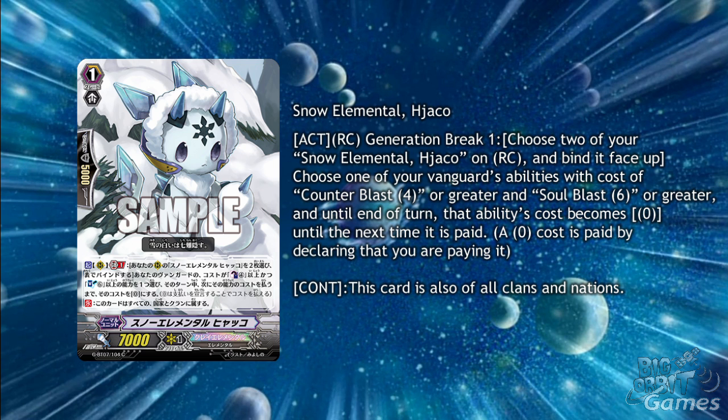Hyako is a grade 1 Cray Elemental, with the Act on the Rear Guard circle and a Generation Break 1, to bind 2 of them face up, and all your Vanguard's abilities with Counterblast 4 and Soul Blast 6 or more become 0 until the end of turn. So your Vanguard has to have both of these costs. You can't have just Counterblast 4 and not Soul Blast anything. They have to be both Counterblast 4 or more and Soul Blast 6 or more. And then you get to use the skill for free.